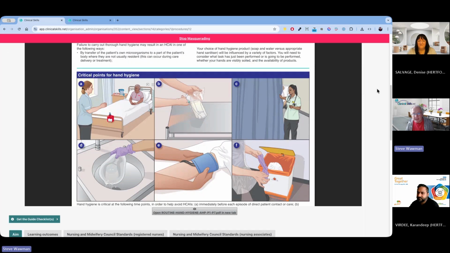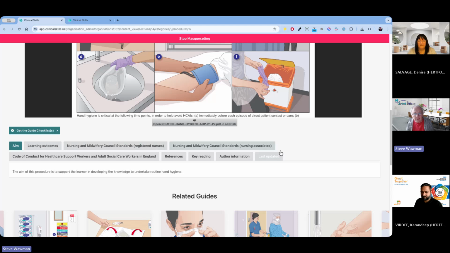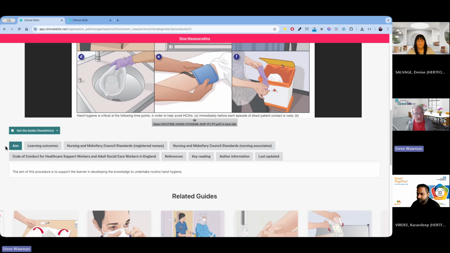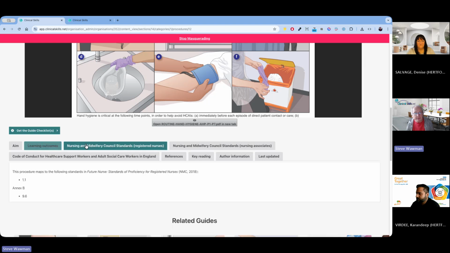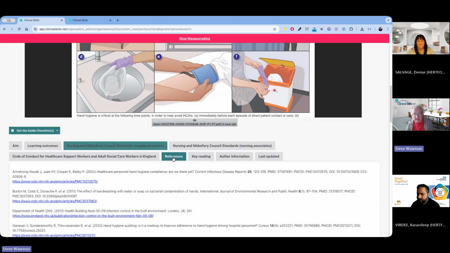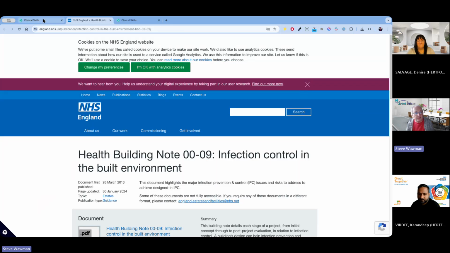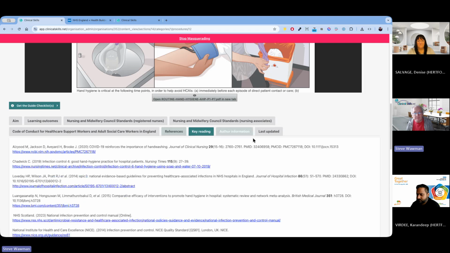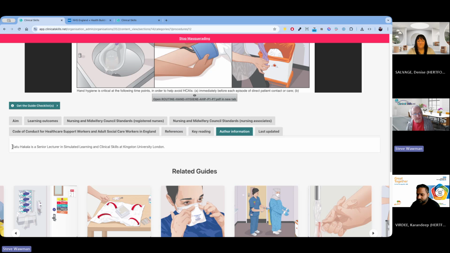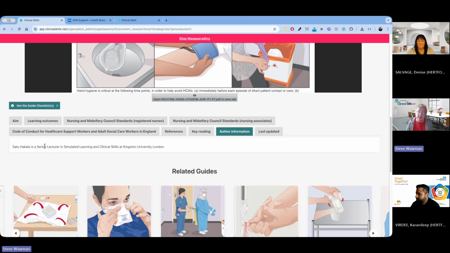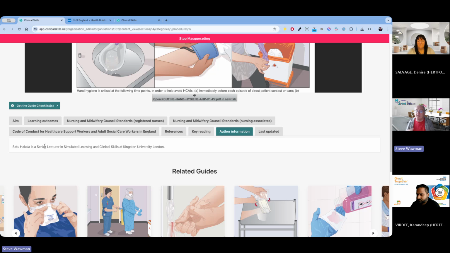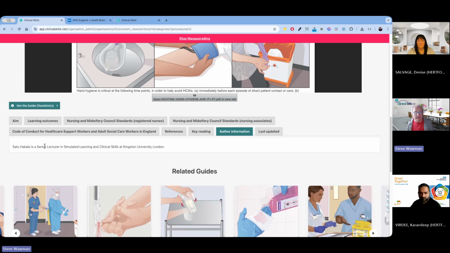So just to say, under the guides, there's also additional information, and this is available, as I say, for all the users. So you've got the aim of the guide, learning outcomes, how it maps to NMC standards, etc. The references. So the references are there, and you can click to go straight through to the references. So obviously that can be very useful. Key reading, we often try and bring out the most important aspects of the references. If people want to actually do a little bit of key reading, we try and point them to the most relevant ones. The authors, I probably said before, that all the authors are subject matter experts, nurses who work in the field. And all our guides are double blind peer reviewed as well by experts in the area.